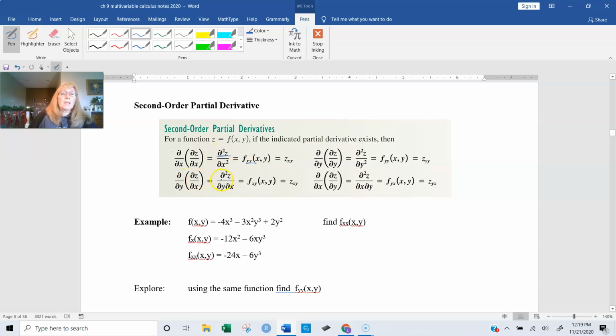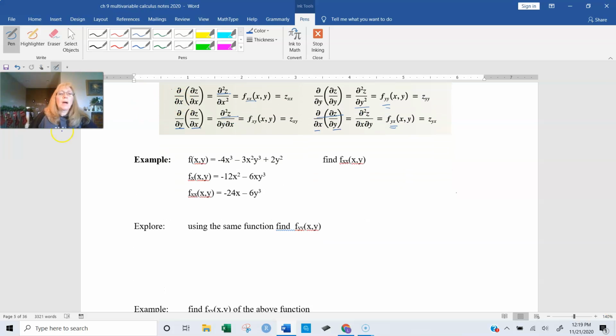Here again, it's the double derivative. This time I want to do it y and x. Here, double derivative with respect to y only, so y squared. Double derivative with respect to x, then y. This is how I usually write it with the subscripts. Both of these are completely okay though. If you like the other one better, please use it.